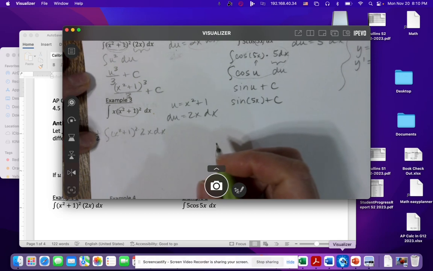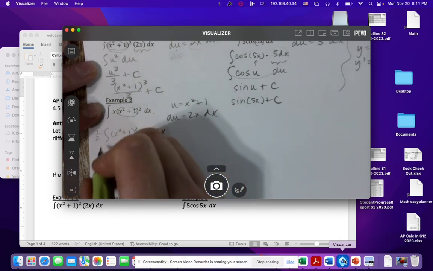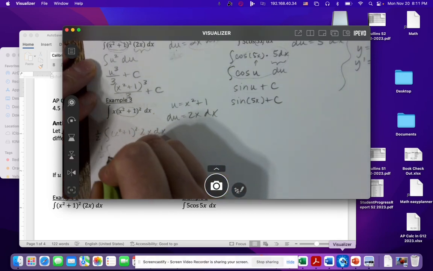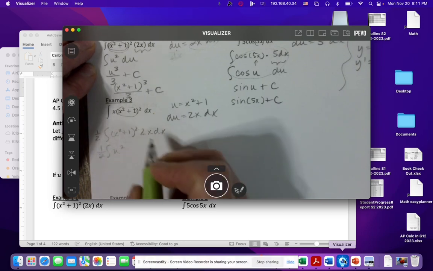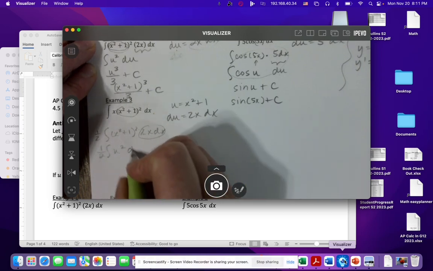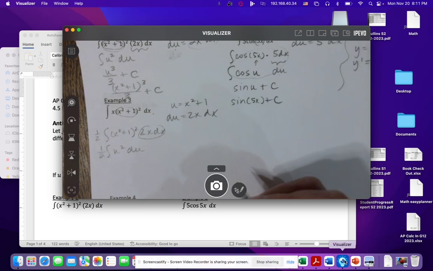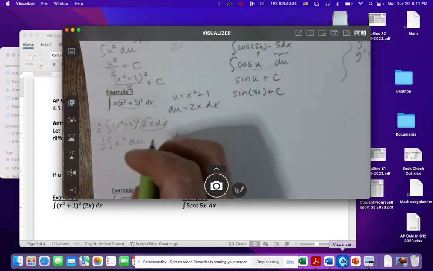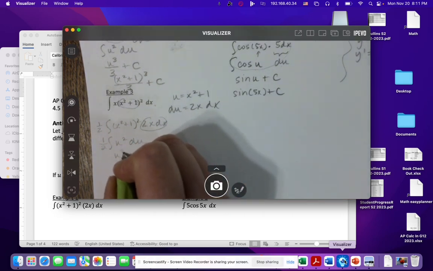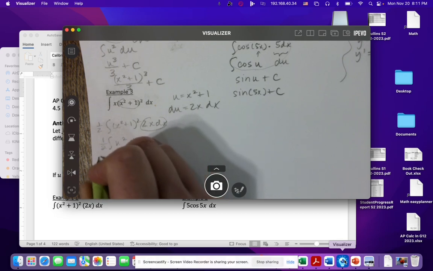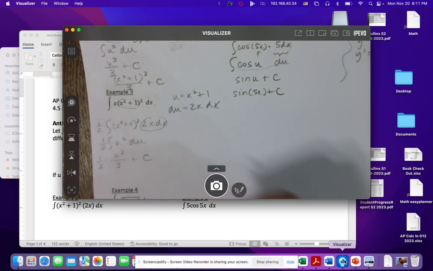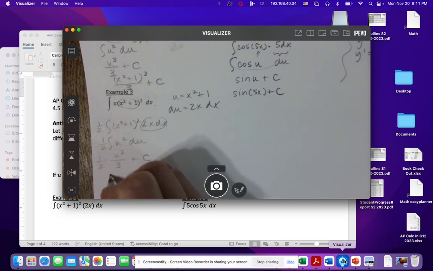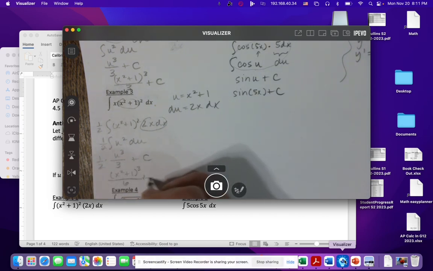So now this line of work is equivalent to the line I have above, and now I'm going to make that u substitution. So this is going to be u squared, and then all of this right here is going to become my du. And now I can just go ahead and integrate. So I would have u cubed over 3 times 1/2 plus c. And then we want to substitute u back in. And let's see, that's going to be x squared plus 1 cubed all over 2 times 3 is 6 plus c.